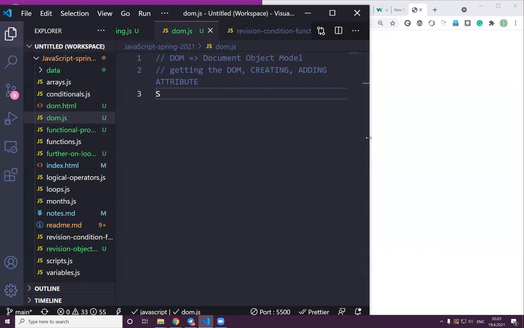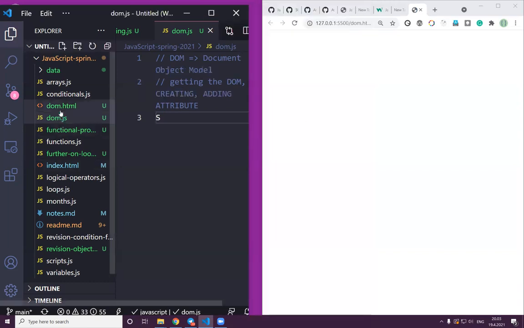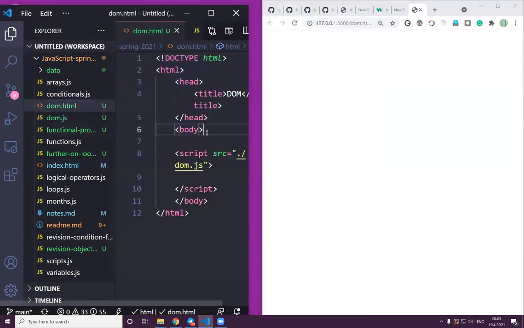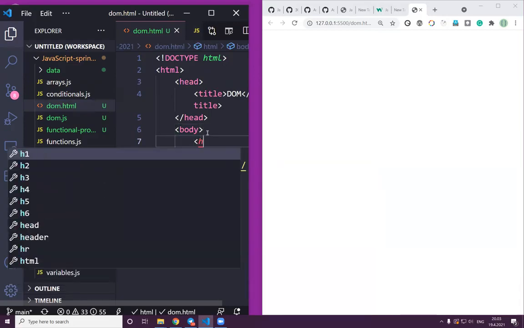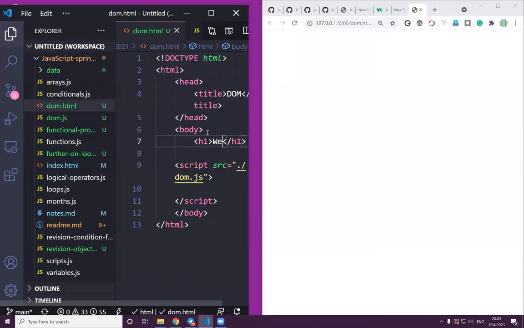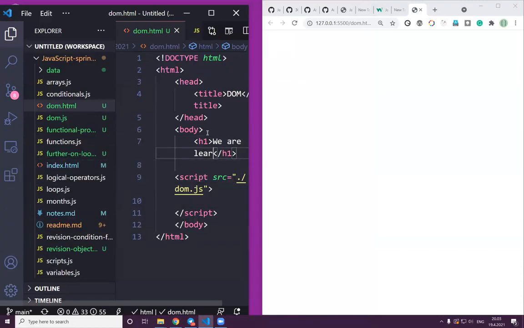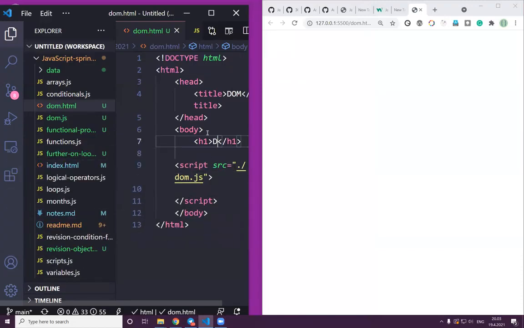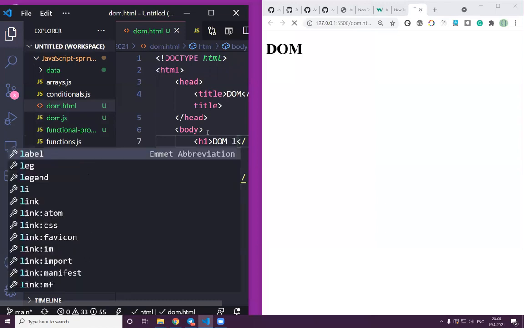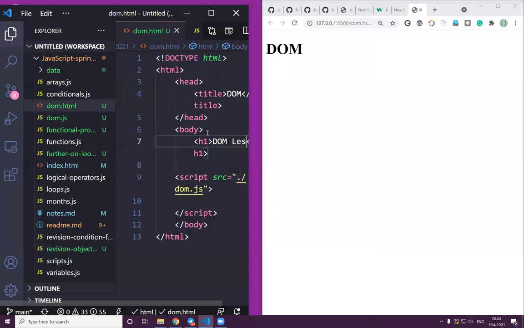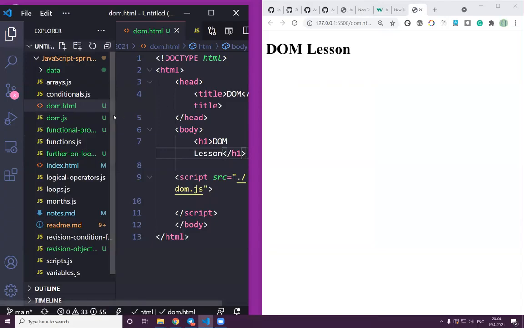Let's at least create something and access it. I can create here, it could be a P, maybe an H1. We are learning, or maybe, DOM lesson. Have you seen this? It says DOM lesson. Okay, great.